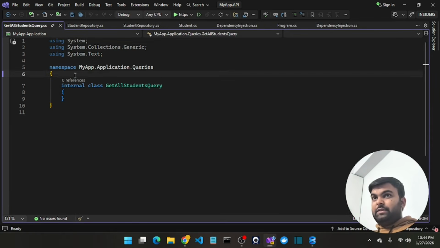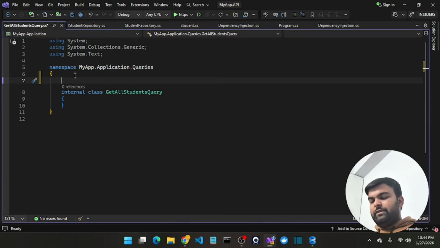Thereafter, as we already discussed in this video, your mediator pattern always follows the CQRS kind of thing. In CQRS, you separate the commands and the queries. If you want to read the data from the database, you have to work with queries.